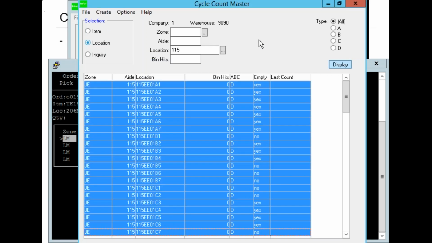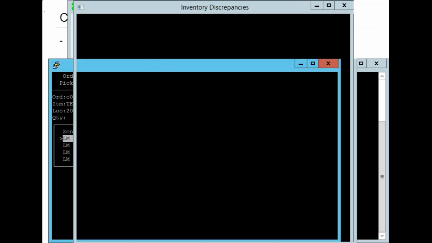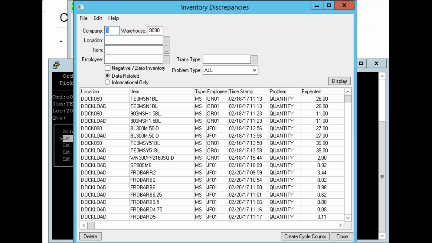Regarding an IG discrepancy record where an item is picked short order to 0, if the picker then goes back in and processes the pick properly, is there a setting which would remove the previous discrepancy? I can't say that I've ever tested that to be sure, but I would gather the answer is no. Yeah, your only 2 options there are you delete the discrepancy when you create the count, like we saw on the discrepancy screen, or you do a cycle count. You hit that inventory record with an adjustment, and that would clear that up afterwards.